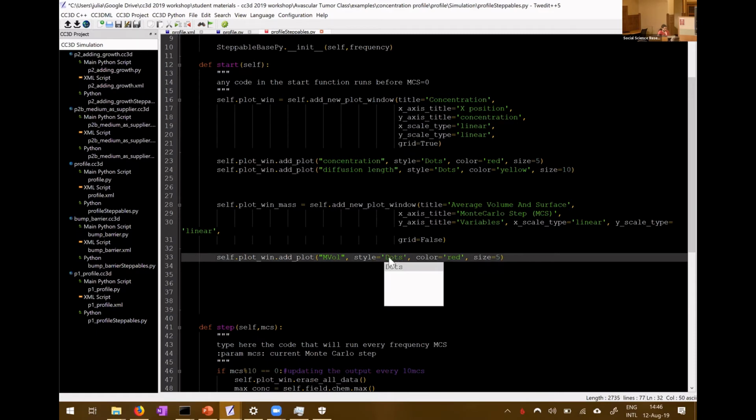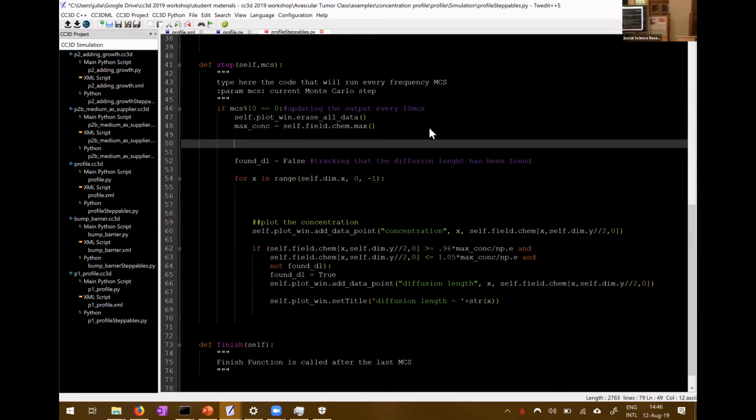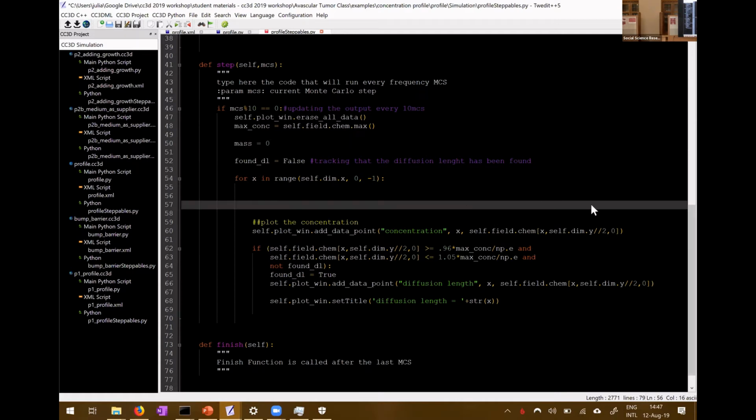So in this case, mass equals 0, then mass plus equals.